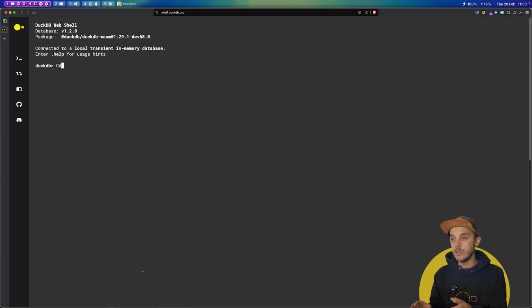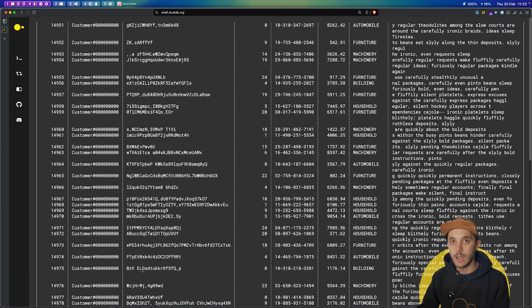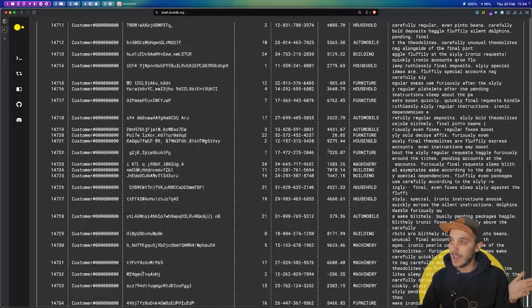So if you go to shell.duckdb.org, you're going to get an example of DuckDB running in the browser. Nothing is processed on any server because there isn't one, and you can shut down your Wi-Fi to check it out, run a query, and everything is going to work in your browser. Nothing is computed on the server side. How cool is that?